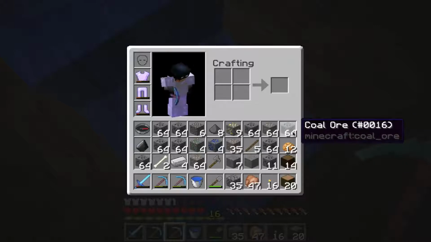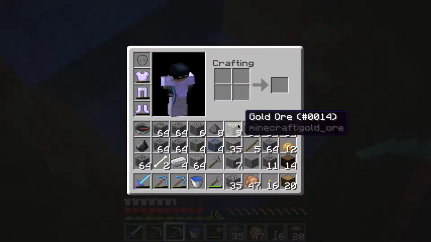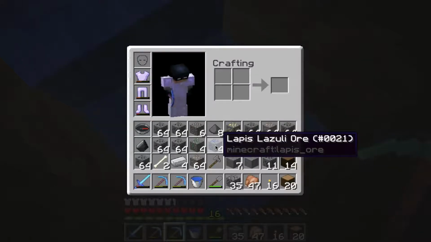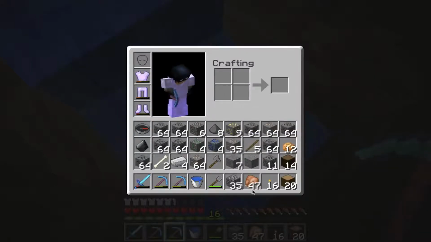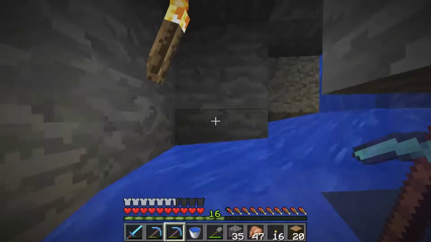And then we have 12 jacket potatoes. No, I'm just kidding. We only have 9 gold ore and 4 lapis. So, that wasn't like the best caving trip in the world, but we did get a skeleton dungeon. So that is awesome.